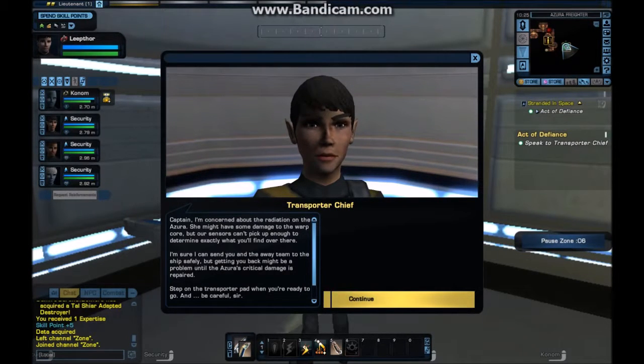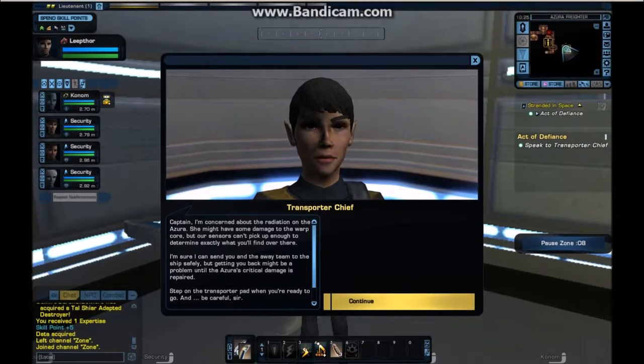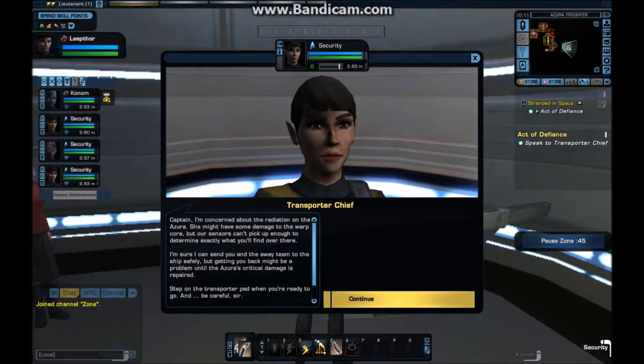Captain, I'm concerned about the radiation on the Azura. She might have some damage to the warp core, but her sensors can't pick up enough to determine exactly what you'll find over there. I'm sure I can send you and the away team to the ship safely, but getting you back might be a problem until the Azura's critical damage is repaired. And be careful, sir.